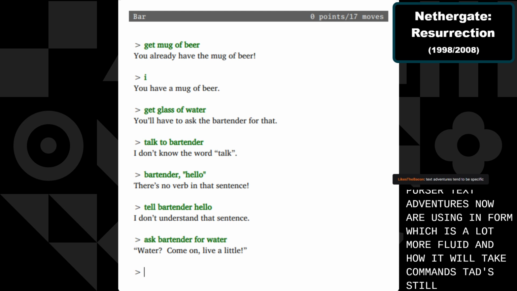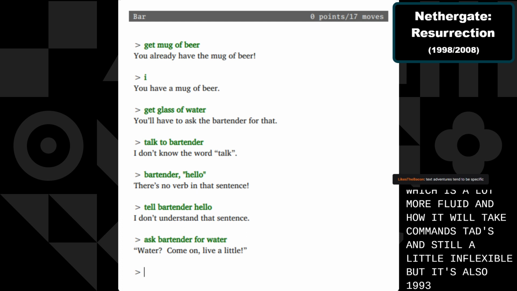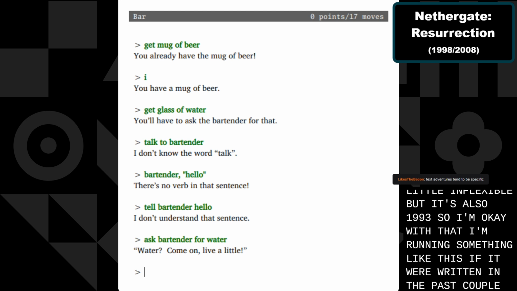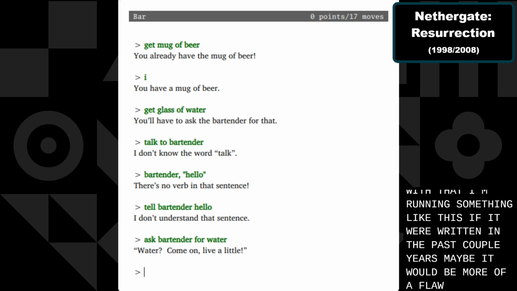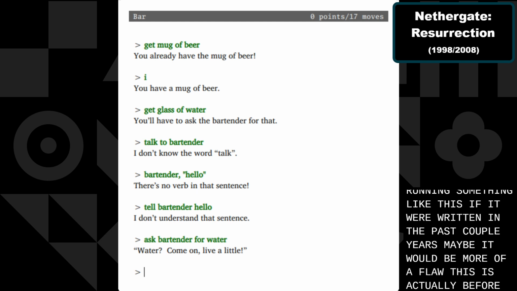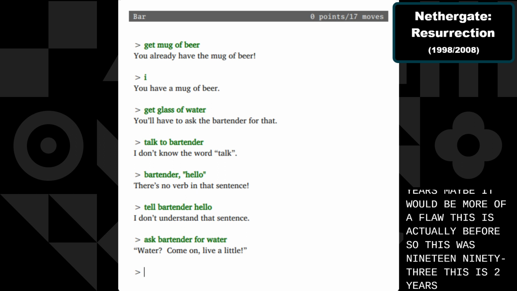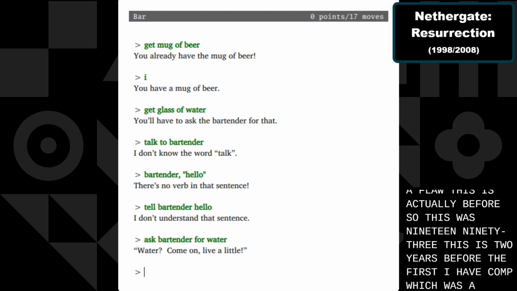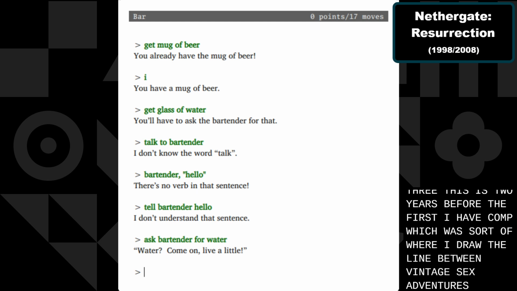TADS is still a little inflexible. But it's also 1993, so I'm okay with that. Running something like this, if it were written in the past couple years, maybe it would be more of a flaw. This was 1993. This is 2 years before the first IF comp, which was sort of where I draw the line between vintage text adventures and modern.